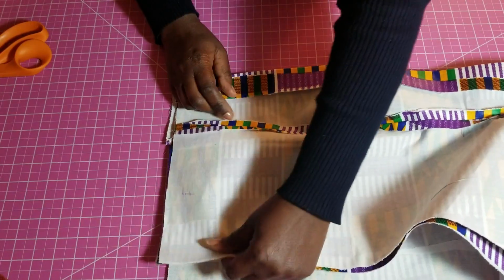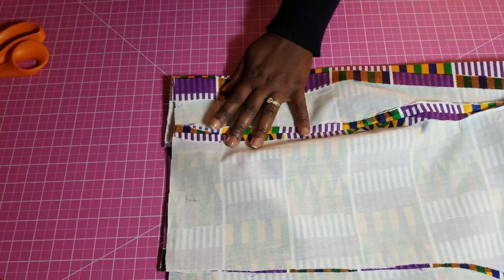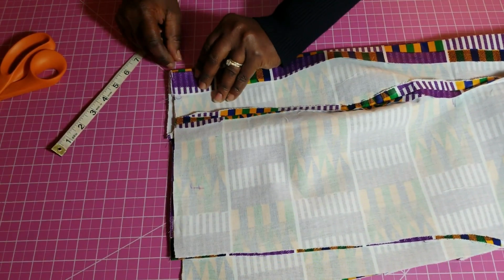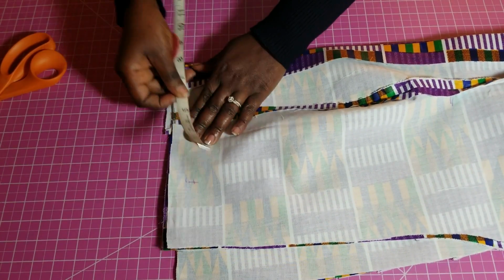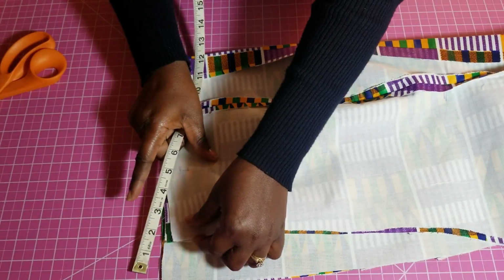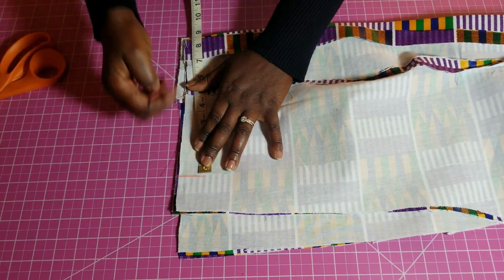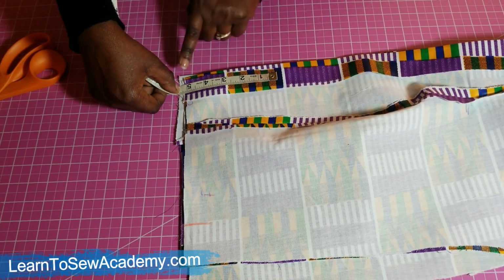So now I can cut the neckline as well as the armhole. So what I'm going to do now is measure for the shoulder. The shoulder is 16. So I'm measuring from right here, the center. I'm going to measure that 16 inches divided by 2, which is going to give me 8 inches. So I'm going to measure my 8 inches plus my ½ an inch for my seam allowance. So that's right there. And for my neckline for the front, I'm going to do 5 inches.